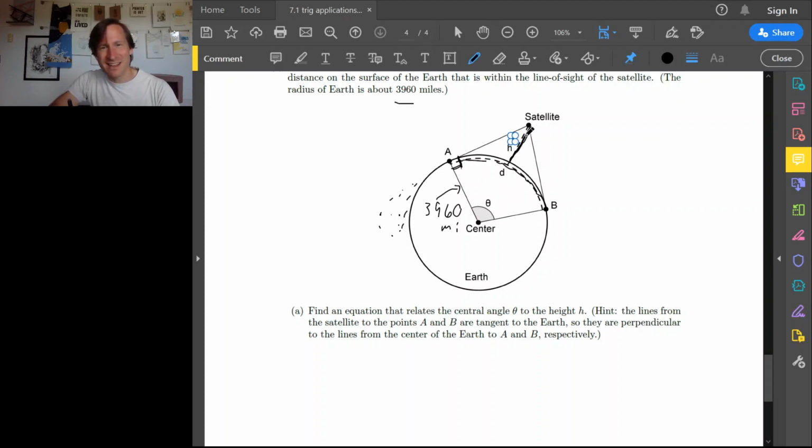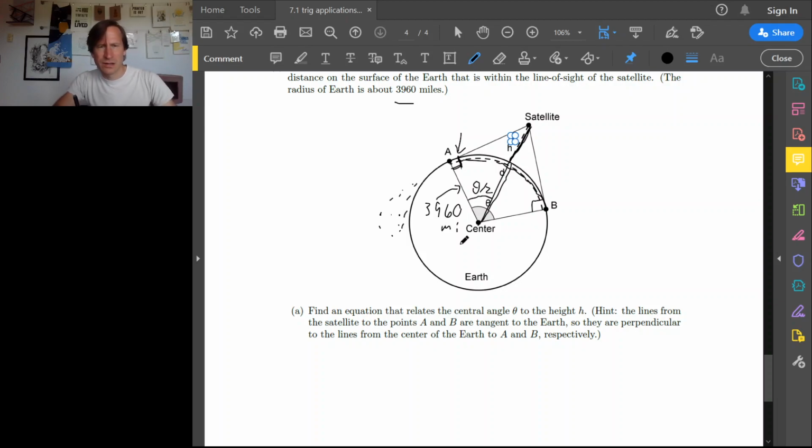But this line that's the height, I noticed that if I extend that down this way, I did a really bad job, but it splits this kite shape in half into 2 right triangles, because we know there's a right angle right there. There's also one here. And these triangles are actually the same triangle. They're mirror images of each other. So that means that this angle in the bottom part of our right triangle must be half of the whole angle. Well, the whole angle was called theta, so that means this half is theta over 2.